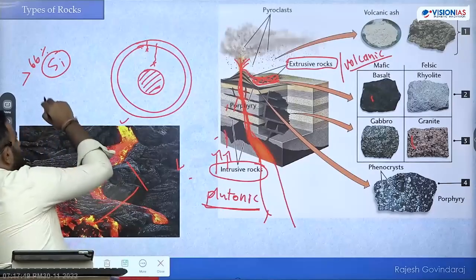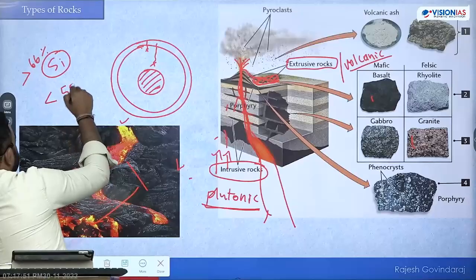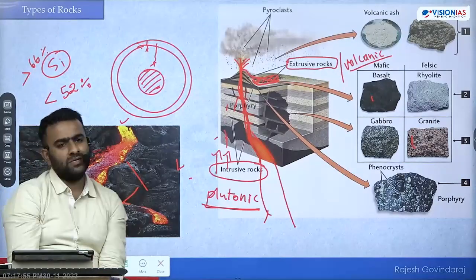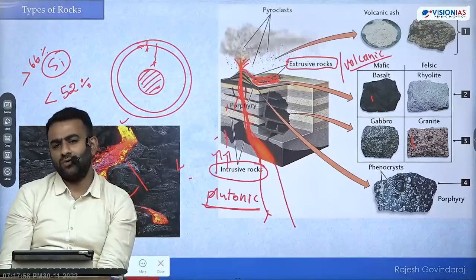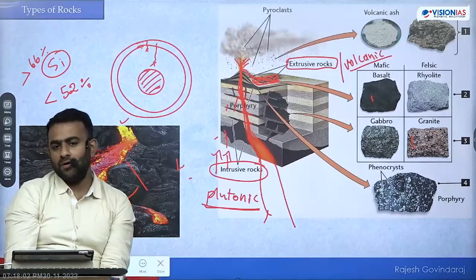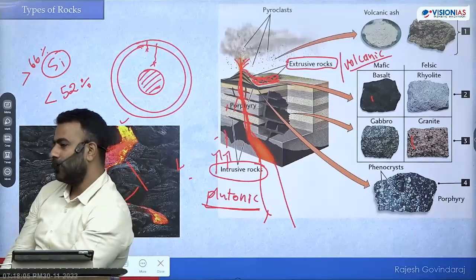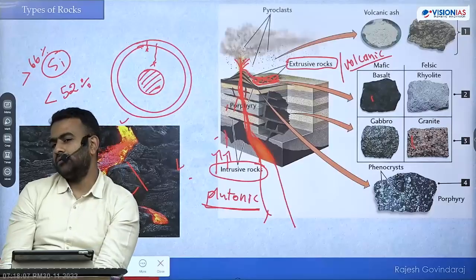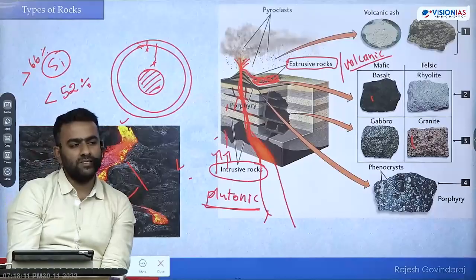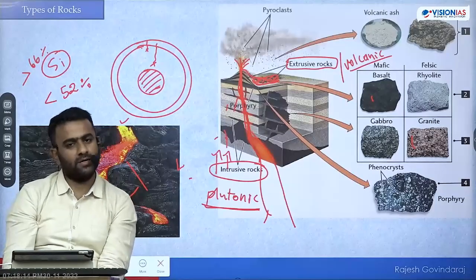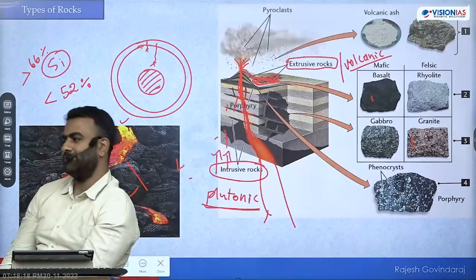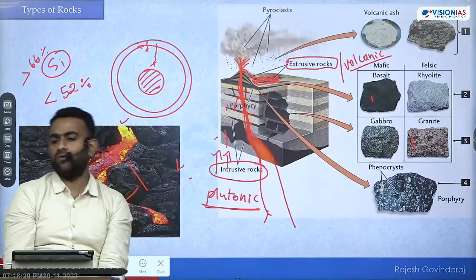The extrusive igneous rocks have silica content less than 52%. Silica content is lower. Silica कम है तो मैग्नीशियम ज़्यादा होगा, आयरन ज़्यादा होगा. That results in the formation of oceanic crust. Silica is higher, aluminum is higher. It results in the formation of continental crust. So that is why oceanic crust and continental crust, by formation itself, it is different. The magma is also different. The types of rocks are also different.